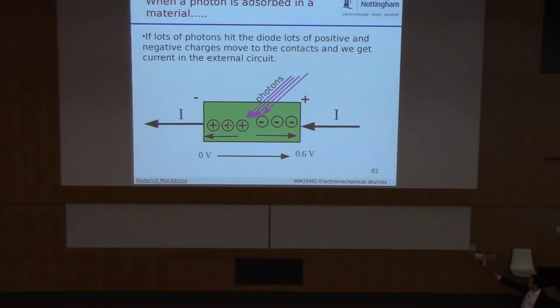So these positive charges get spat out of the wires here, and these negative charges get spat out of the wire here. So we can see, actually, our diode is now generating electricity. And it's all because our diodes are made of this N-type and P-type material with a charge in it that generates this 0.6 volts.